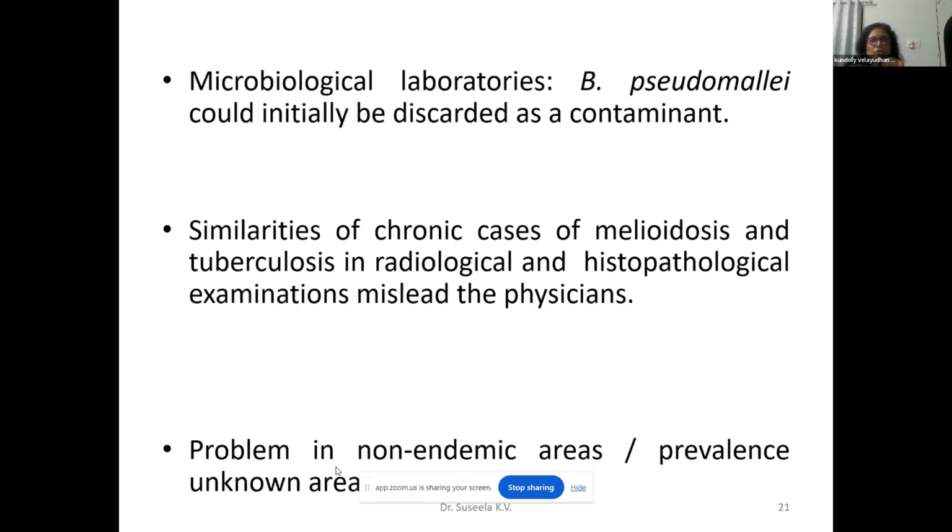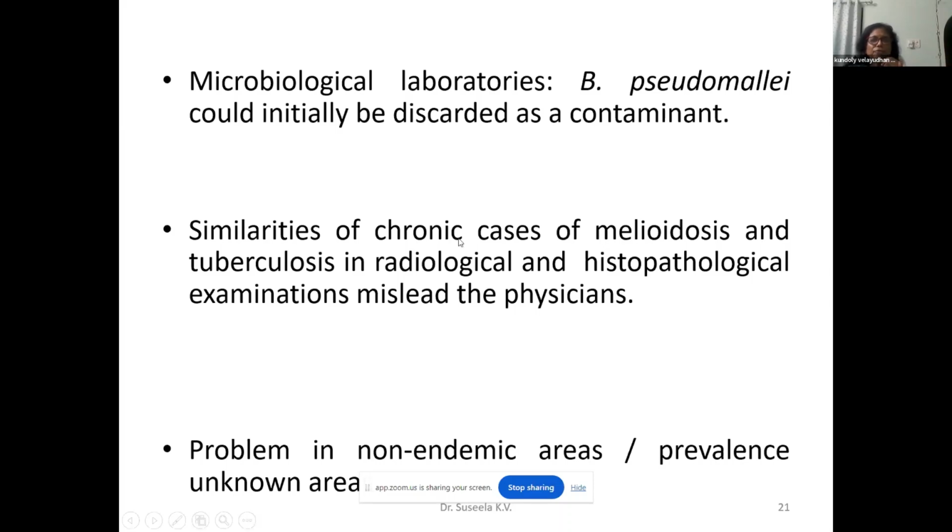In the microbiological laboratory also, Burkholderia pseudomallei is sometimes discarded as a contaminant, because the rough colony appearance may resemble other bacteria like Pseudomonas or even spore bearers like Bacillus. So it is discarded. In some cases, the bacteria may take more time. This bacteria can grow on a single medium, but it may take more than 48 hours. When the laboratory people are not aware of the condition, they will keep the culture plate for 48 hours and discard the plates without seeing any growth. In our laboratory, we keep it for 3 days if we suspect melioidosis.